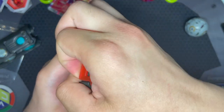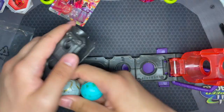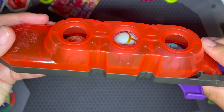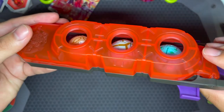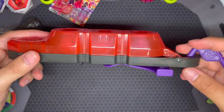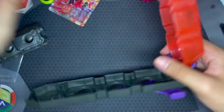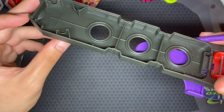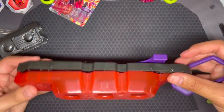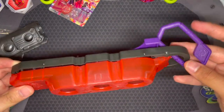These of course work with any new Bakugan, probably. Just for comparison, let's see what happens when you put in B1s — you can see how tiny B1s are. Being Pyrus Darkus, the clip has this sort of gunmetal gray plastic base with a red top for Pyrus and purple detail for Darkus, which is really nice. I like the purple and the red and the gray — it looks pretty nice, the color scheme.